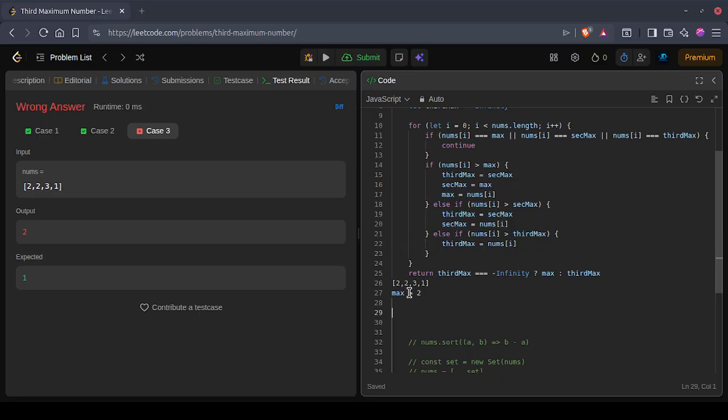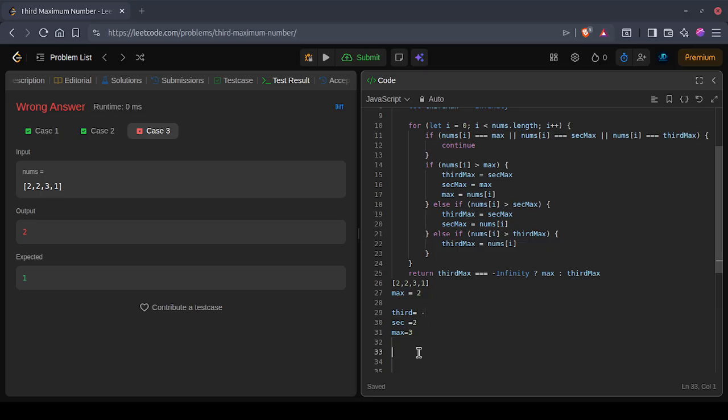Then again we get the 3 and we check whether 3 is greater than max. Yes. So the third maximum gets the second maximum value, that is minus infinity, the second maximum gets the 2, and maximum gets the 3. Now for the 1 value, we check if nums of I is greater than max, no. Greater than second max, no. Greater than third max, yes, because it is minus infinity.